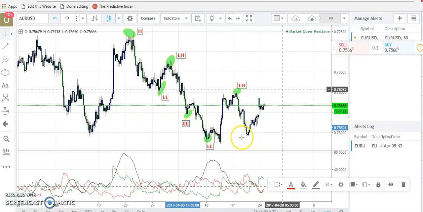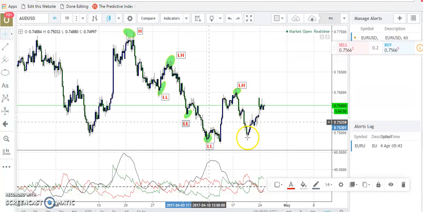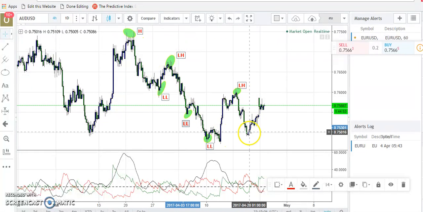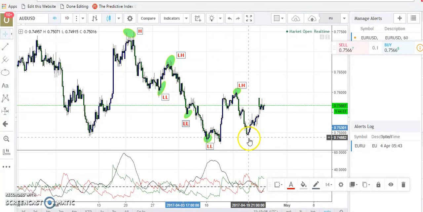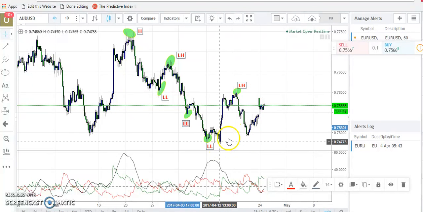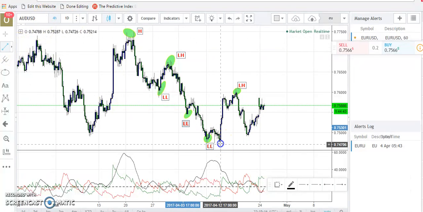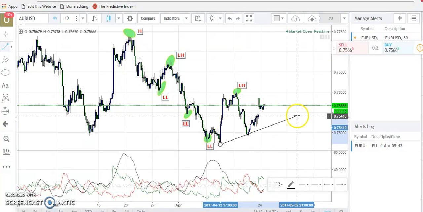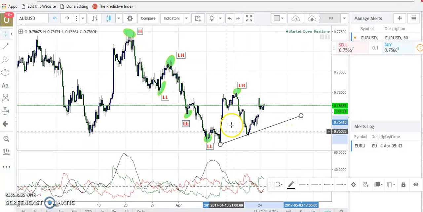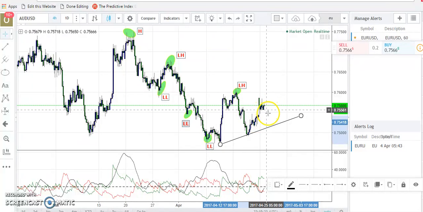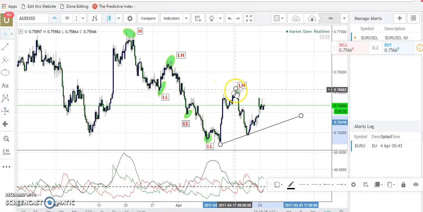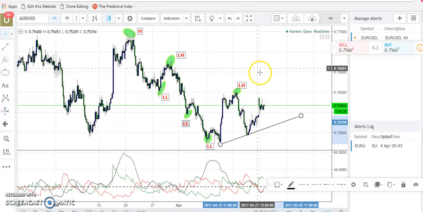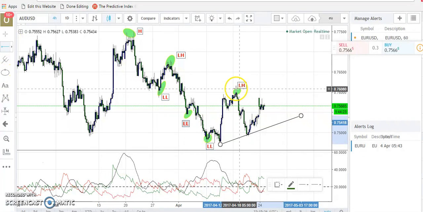Now that's how you identify the trend. Currently, as you can see, this low is higher than this low, so it's possible that it could be transitioning to an uptrend. And this is why I say that, because now price is trying to go upward. But for it to be an official uptrend, the market will have to break this previous high right here. So this is very important. This is market structure.